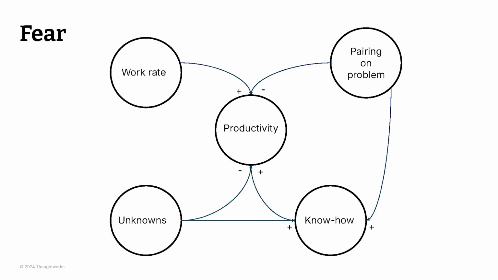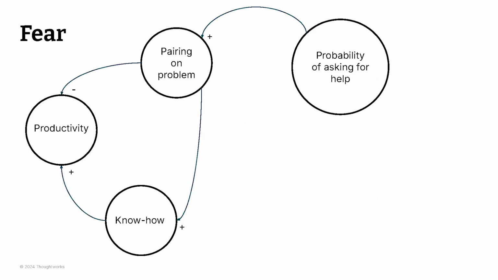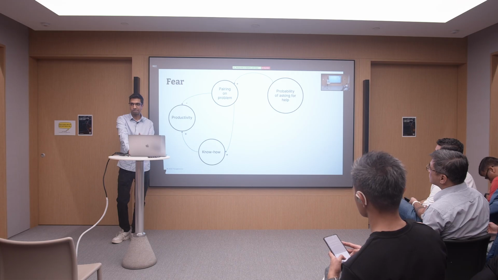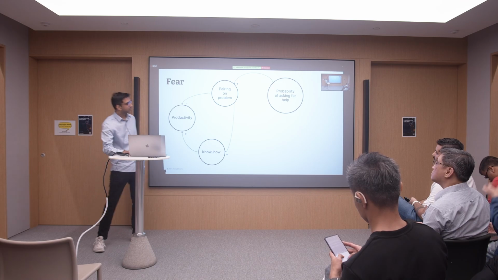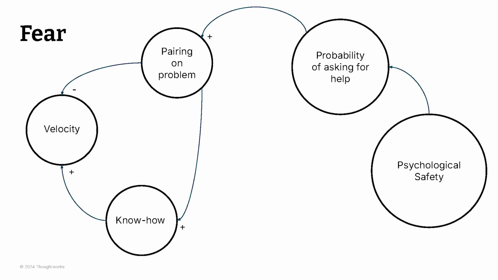So this is our system right now. Let's talk about what makes this asking-for-help strategy work. Any guesses? The likelihood that I will ask for help. What determines the likelihood that I ask for help? Yes, safe. If there's a pattern of behavior where I'm ridiculed, shamed, ignored, or looked at as a problem if I ask for help, I'm not going to ask for help.